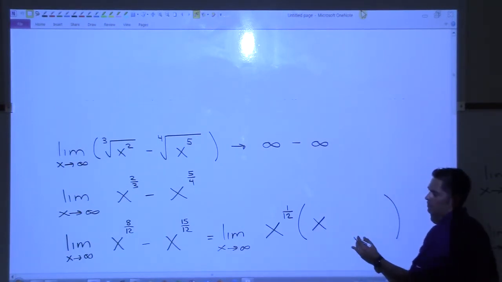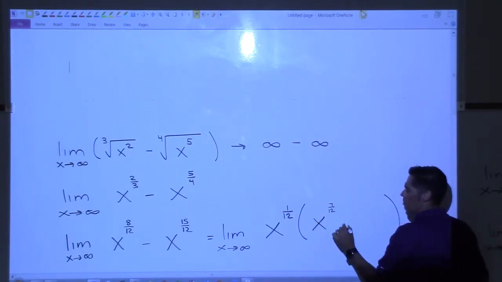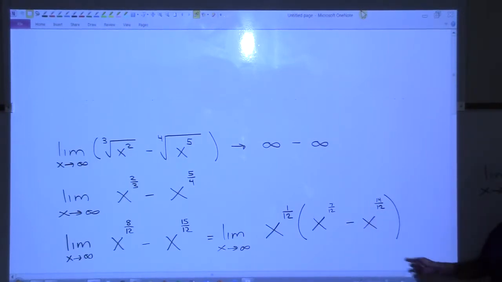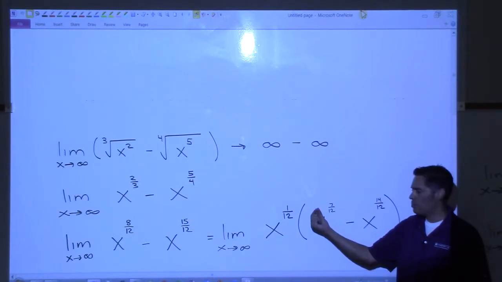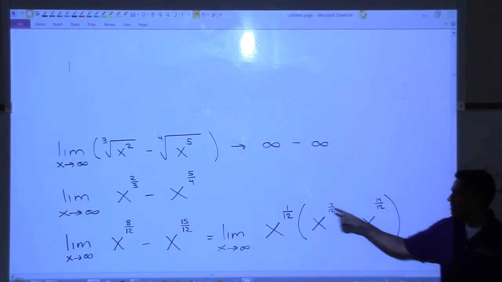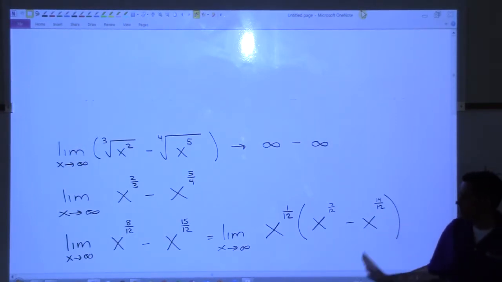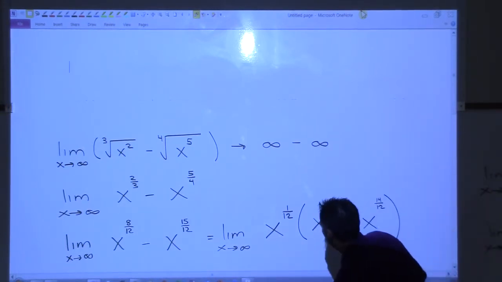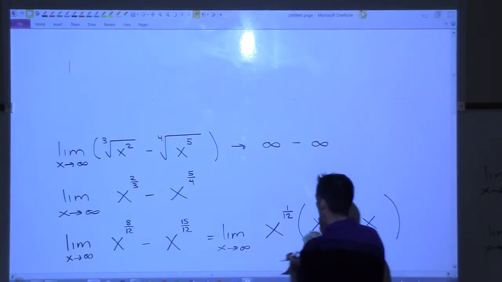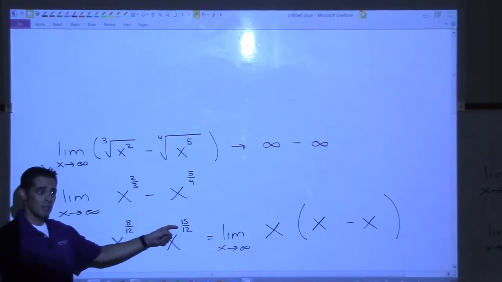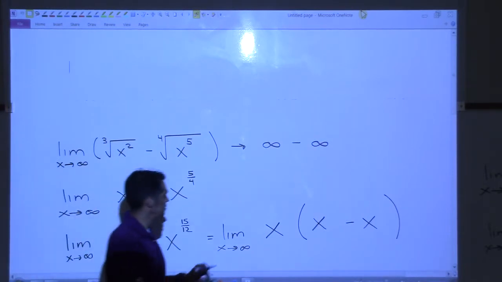x to the 7/12 minus x to the 14/12. Now, I said don't write this down. The reason why is because when we multiply these two together, we add them up, right? And we get 8/12. Go here, add together, we get our 15/12, right? But do you see that this doesn't help? Like this doesn't save us? Because this is infinity, right? But what's this? Infinity minus infinity. So, gosh, maybe there's something else I can do. Like 1/12 wasn't enough. Yeah, 8/12. Because this one's 8/12, that one's 15/12. So just pull the whole 8/12 out.